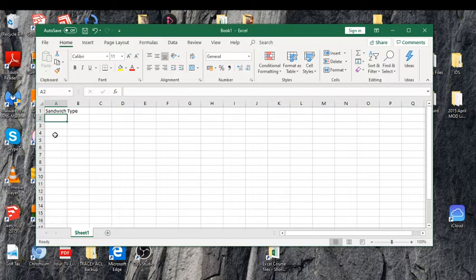When I pressed enter, the active cell automatically has gone down to row 2, and you can see the words, but can you see that the words look as if they're going into column B? They don't actually go into column B. Let me show you. If I select the first cell in column B, so cell B1, and I type the next heading required, and then enter, with my mouse pointer away so you can see what's happened. So it looks as if only the word sandwich appears in column A. And this is because column A is not wide enough.